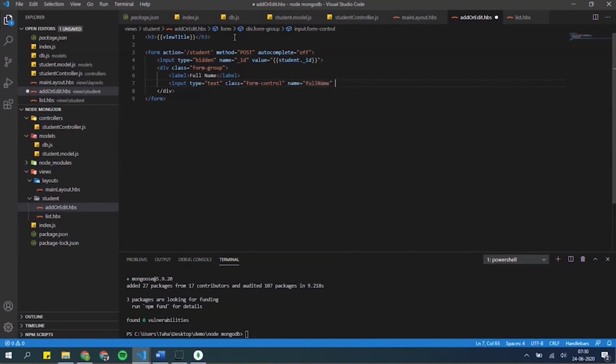And then we'll have the full name and placeholder will be full name. So where we have name, that will actually match up with the value that we're putting in our model. Here we have student full name. So we're matching everything up to the model that we created.